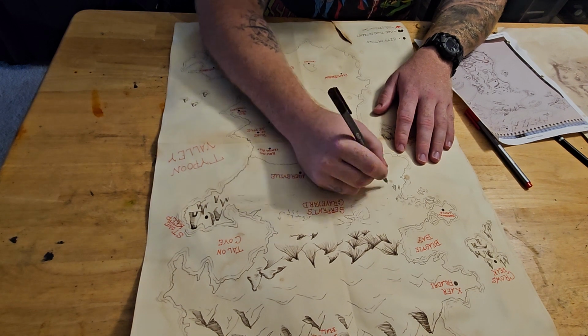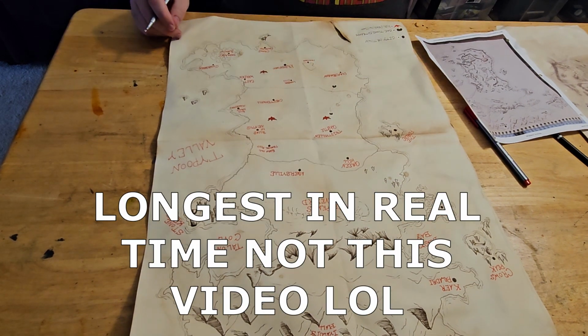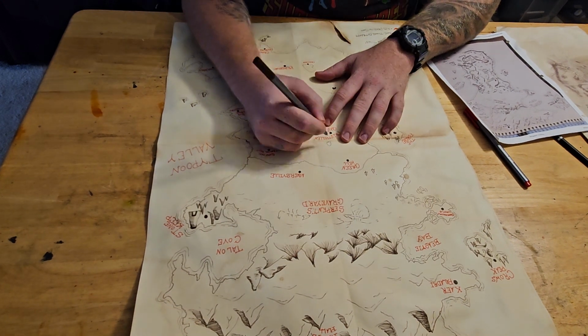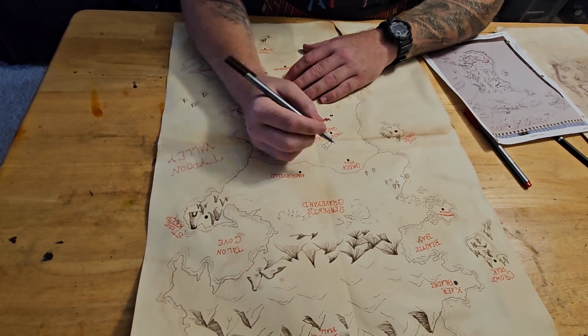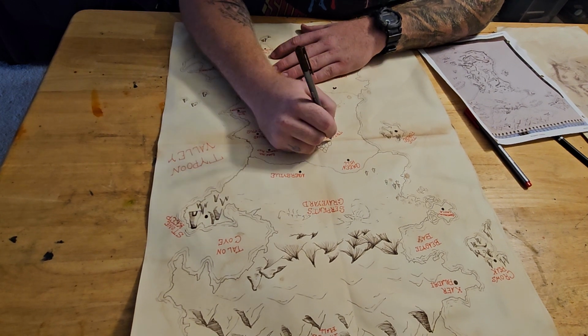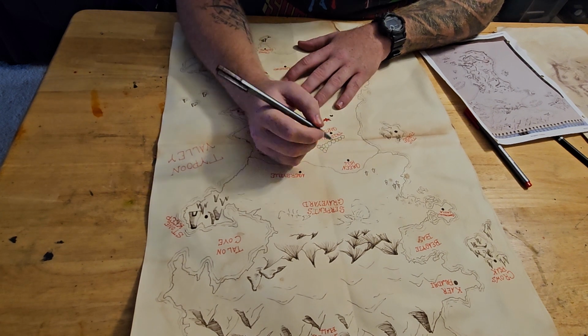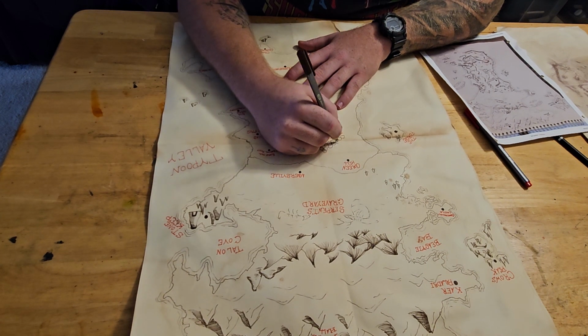So this is going to be by far the longest portion of the video. So what I'm going to do is actually speed it up a little bit faster than what's happening now. I actually learned a good trick for making maps, which is to write everything out first, put the names in there, and then put the trees around it.